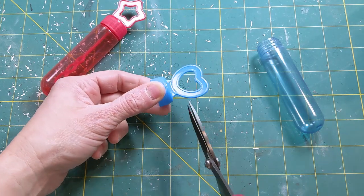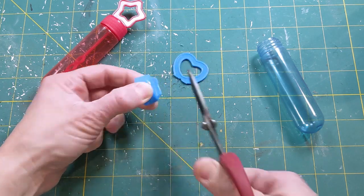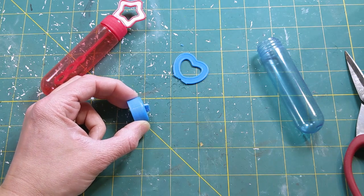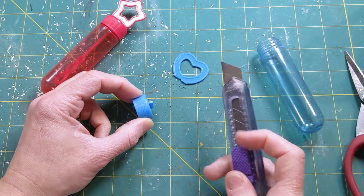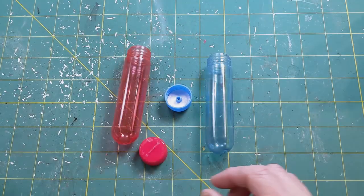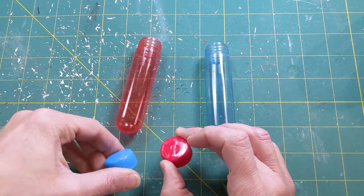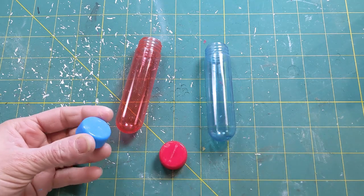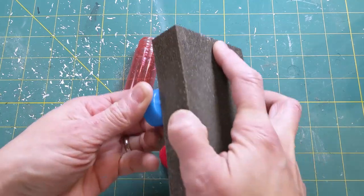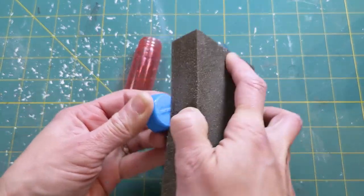I am just going to cut this off, and then I'm going to use my box cutter to carefully take off this remaining bit. Alright, I have managed to cut these down close to the cap, so I'm just going to use my sanding block and sand them down even further. I want to get them as flat as I can.